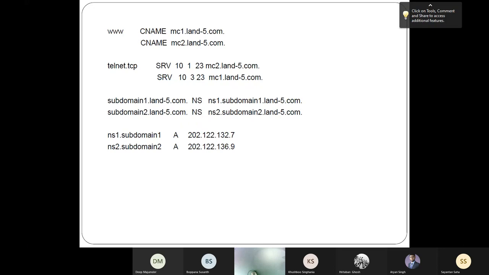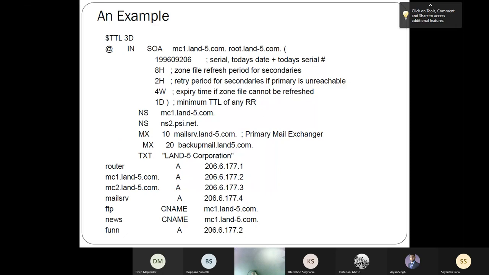Similarly, each zone will start with an SOA for ns1.subdomain1.land5.com, and some administrator from that. Land5.com should be appended wherever there is no trailing dot, because that is the domain. So in the SOA, when I say root.land5.com, it's actually root at land5.com.